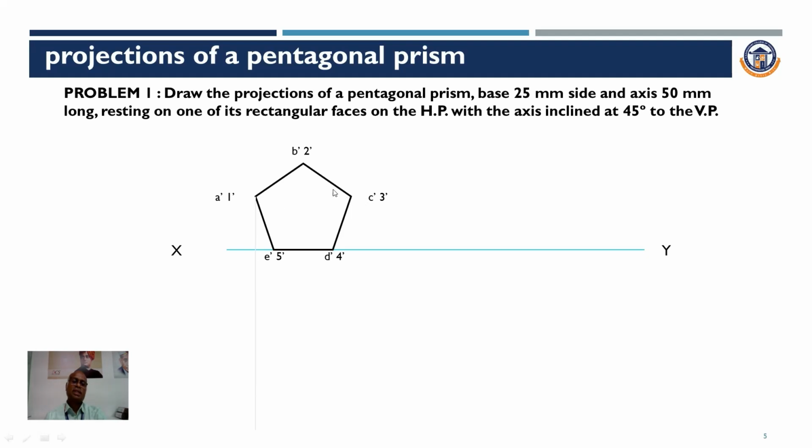Then join the lines, and you create the pentagonal surface.